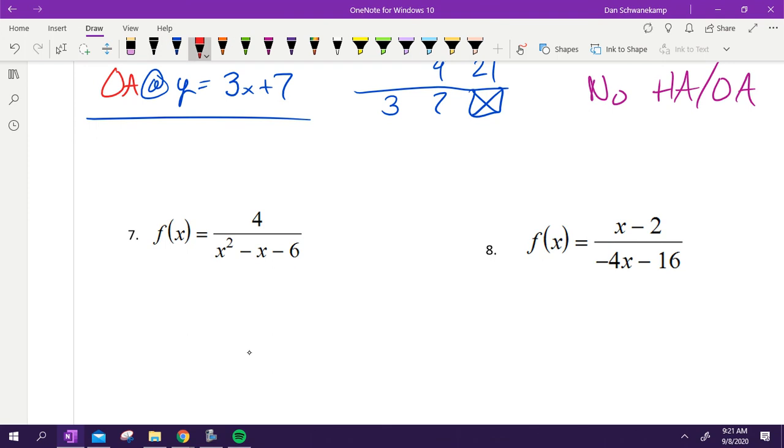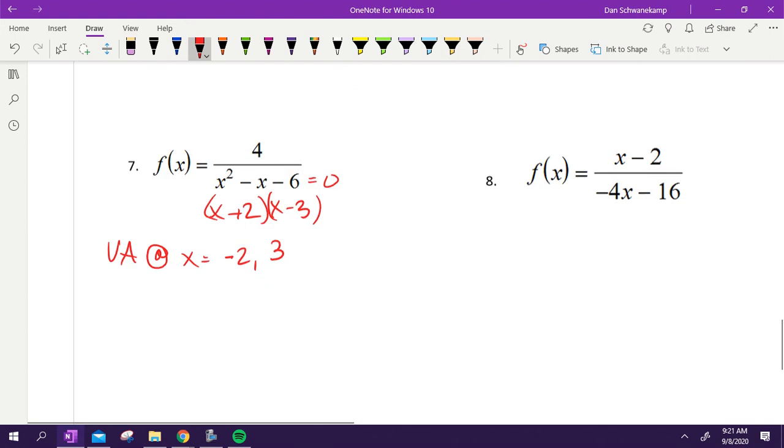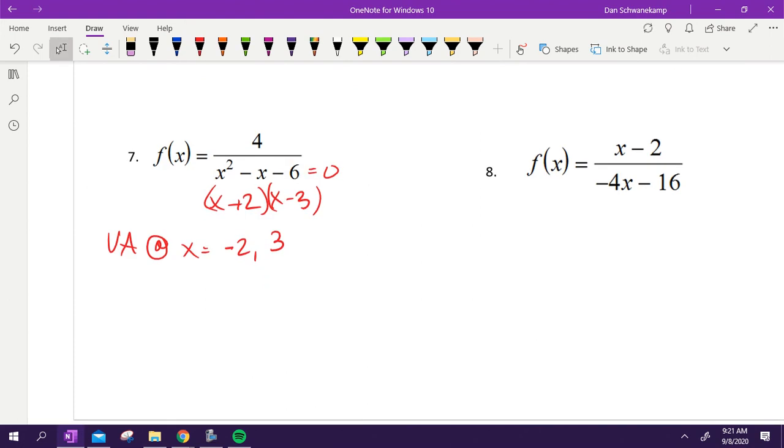Haley, what'd you do to find vertical asymptotes on 7? I factored the bottom to x minus 3, x plus 2, x minus 3. So vertical asymptote at x is equal to? X equals negative 2 and x equals 3. Wonderful. Then we're doing horizontal or oblique. Abby, what's the degree on top? Yeah. Degree on bottom? 2. So it is bigger on bottom. So if it's bigger on bottom, where's my horizontal asymptote going to be? At y equals 0. The bottom is going to continue to grow and grow and grow. It's y equals 0. Good.